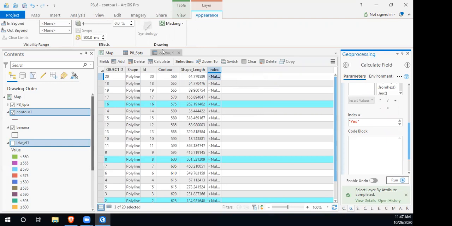Then go back to your attribute table and right click on index, the field header, and calculate field. You're in the attribute table, right? Yes, and you right clicked on the index. And then over here, I'm going to put yes in quotes.